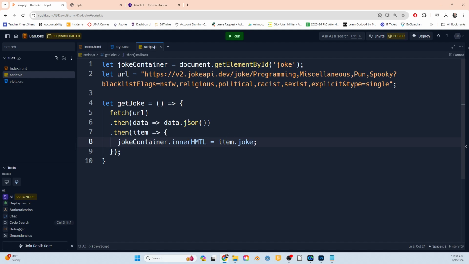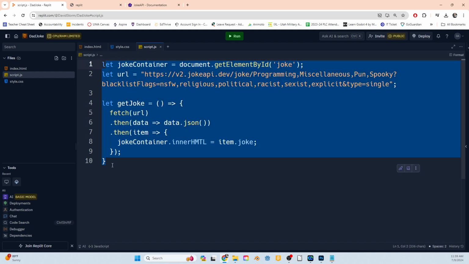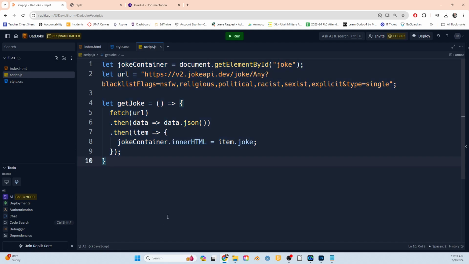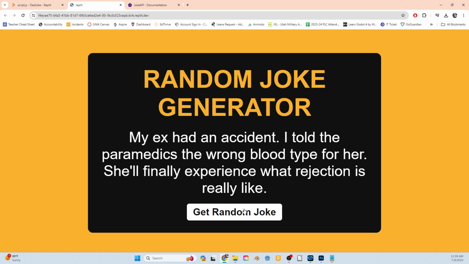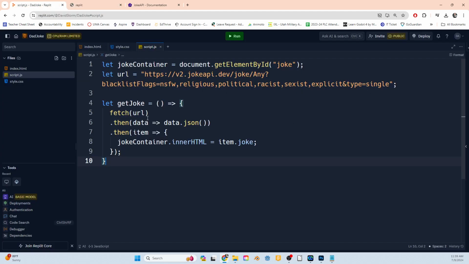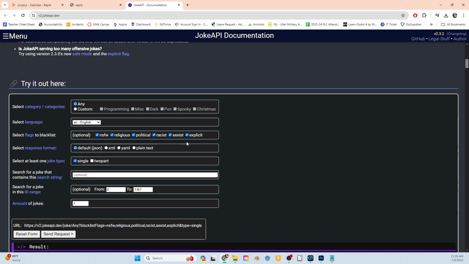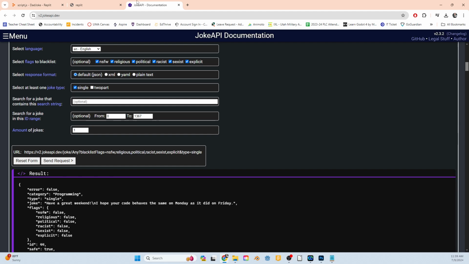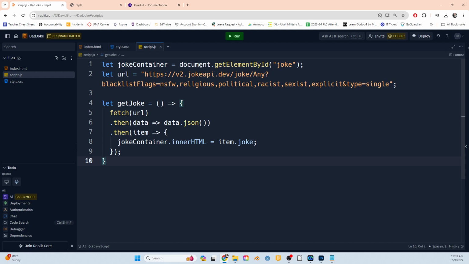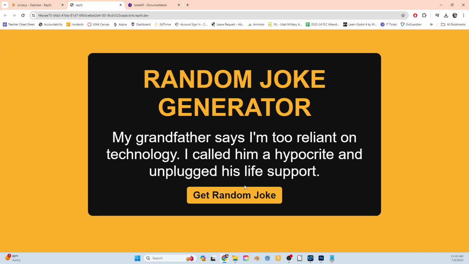Sources. I'm just going to paste over the text from my notes. Oh yeah, there we go. Okay, now that works. So it must have been a typo that I didn't notice. Maybe setting it to any is probably what we need, because that was the only difference between my notes. So yeah, we can set it to any. But it looked like there was something up here. Hold on. No, everything looks fine. Okay, I don't know what the typo was, but there was a typo in there somewhere.